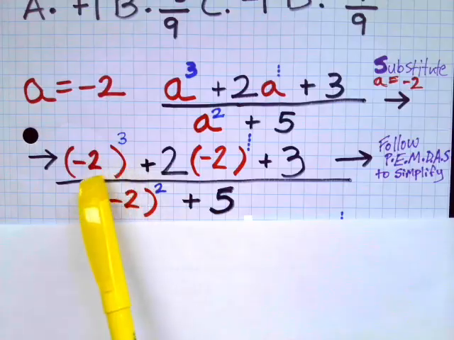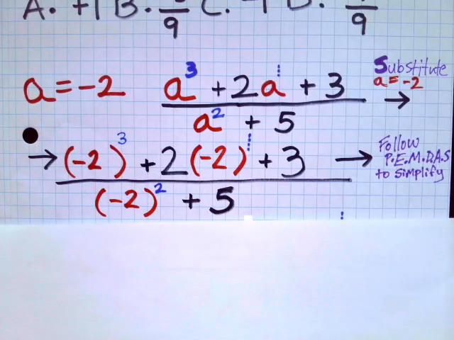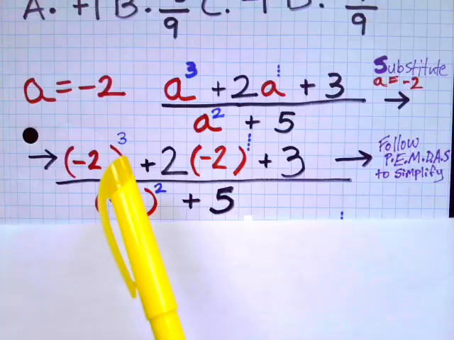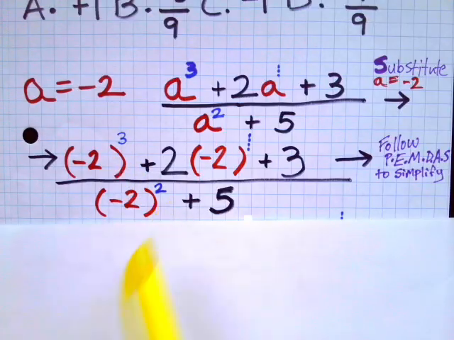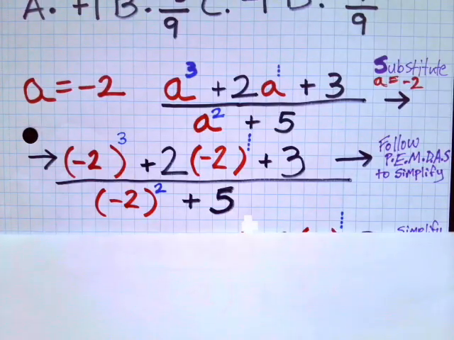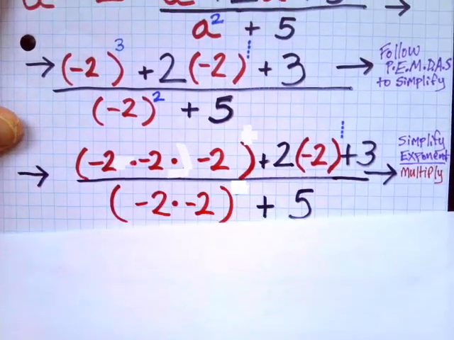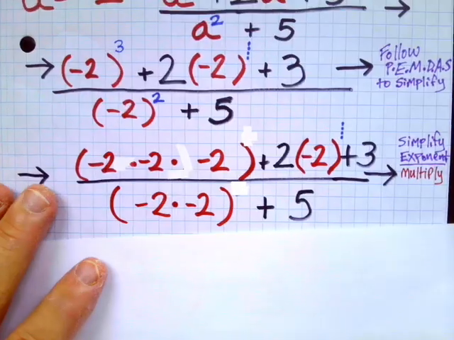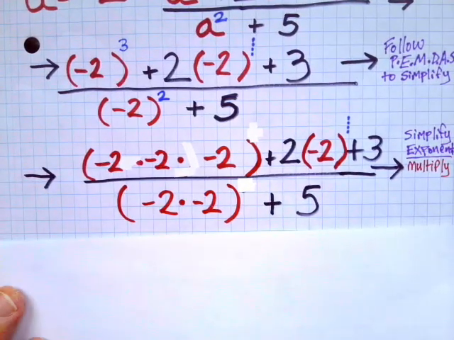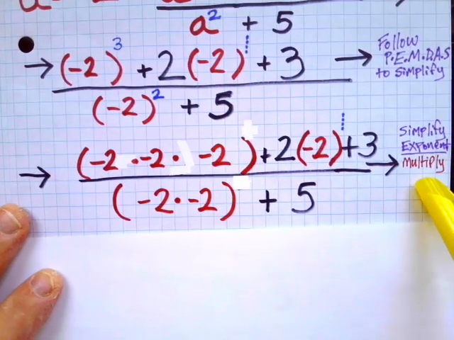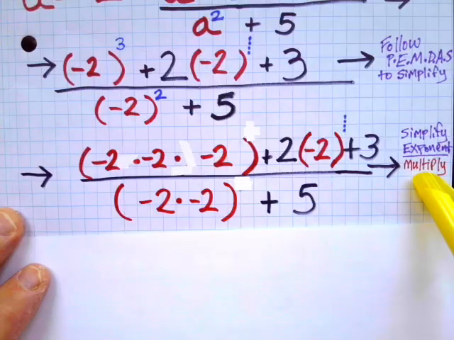So looking here, do I see anything inside the parentheses that I can do? No, there's nothing inside, so I'm going to move to the next order of operations, exponents. I can simplify the exponents over here, to the power of 3 and the power of 2, and then everything else I'm just going to rewrite. Whatever I'm not using, I'm just going to rewrite. So showing you in this next step, that's what we're doing. We're simplifying the exponents, and after that step, in order of operations, you would be multiplying.